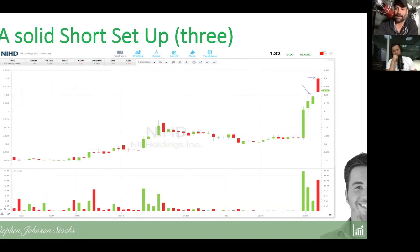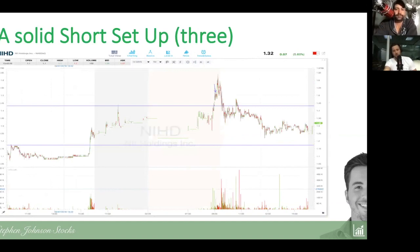That's why I love your idea on this one. Yeah, this is something I've more recently been tracking, and I've seen it over and over. When the bulls get a little bit too excited, they ramp the price up too much, then the morning push happens. As soon as you get that lower high, you can risk off the high of day. If we just look at the intraday, yeah, flip to there. I love that.